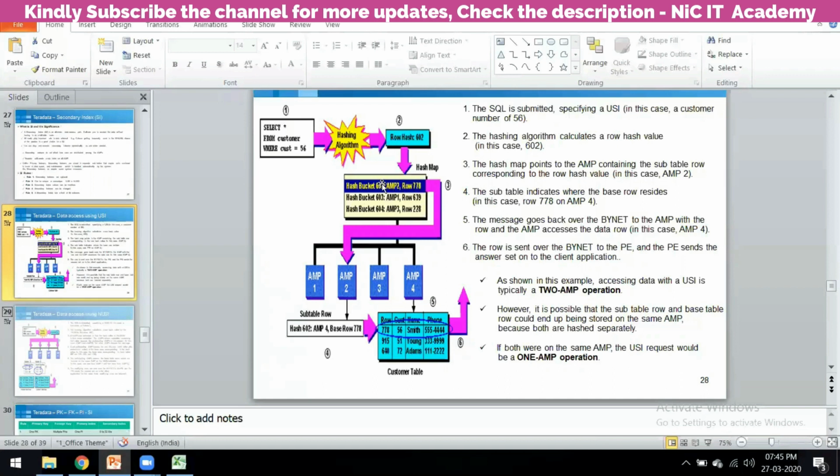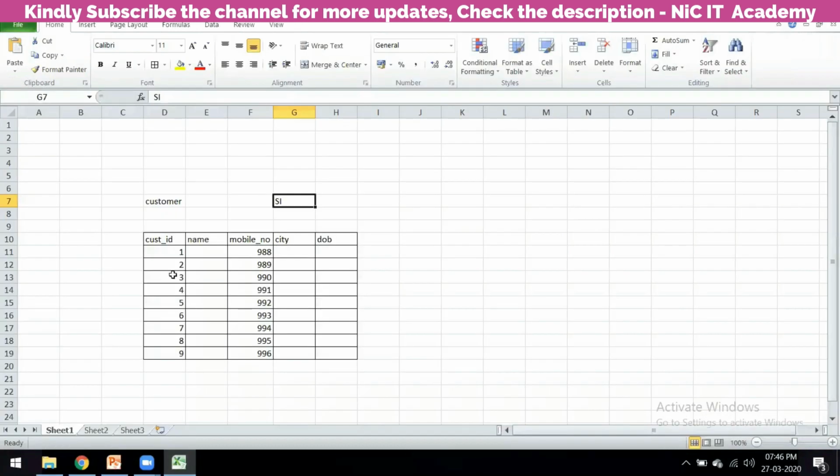The base row value is based on the primary index value. So the record will be stored in the database based on the primary index, right? Yes. But this is the alternate path we are using to query the table. The record will be saved in the AMP based on the primary index only, but this is an alternate path.